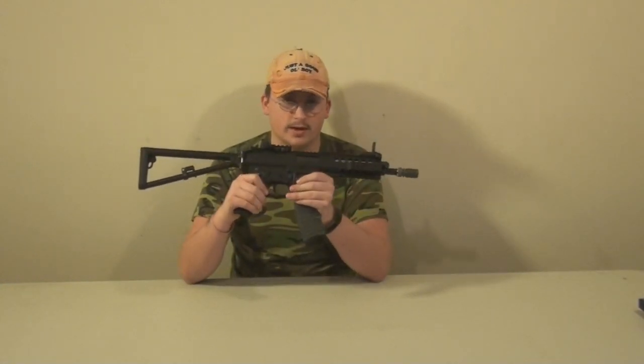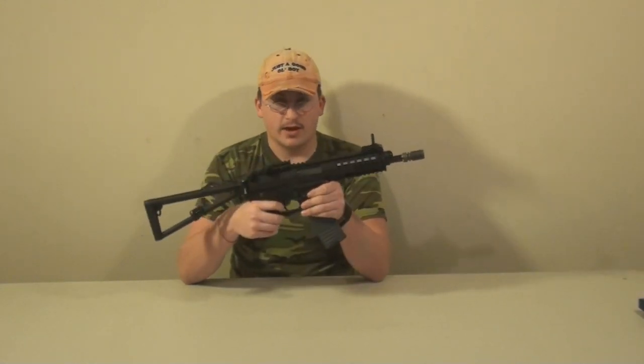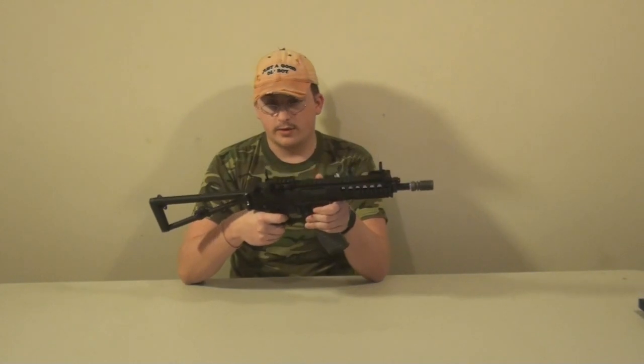I'm also impressed with their hop-up designs on some of their guns. Now, the hop-up on this is actually quite nice. It is not that bad compared to their other guns. They've started doing this since their Scar when they made that, and a long list of improvements have come from that on all of their guns and has been reflected on them. So DBoys is doing a great job. I highly recommend this gun to anyone. It is very, very good.